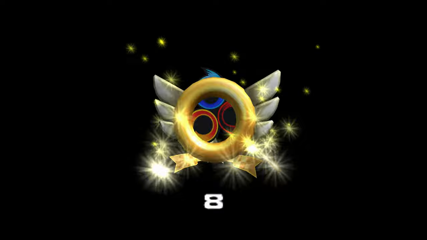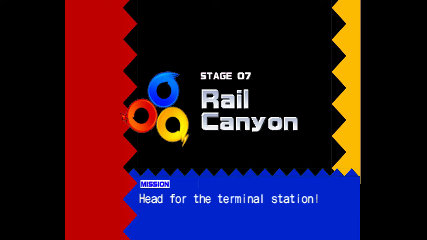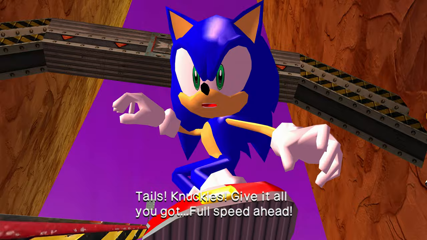To start off the stage, we optimize acceleration on the rail by switching between Sonic and Knuckles repeatedly while holding B. This is possible because both Sonic and Knuckles do their crouching animation, resulting in a small boost of speed each time the characters are switched. But as soon as we get to a high enough speed, keeping Sonic as the activated character is faster.